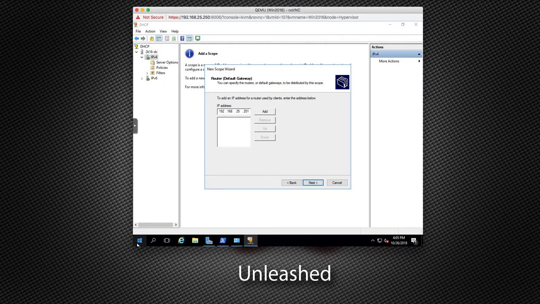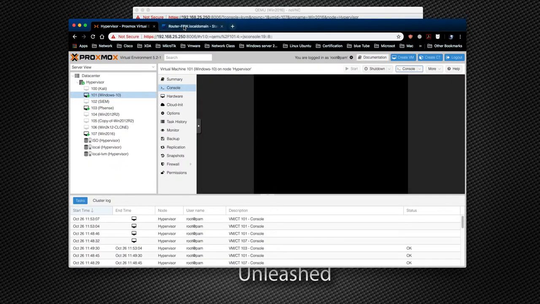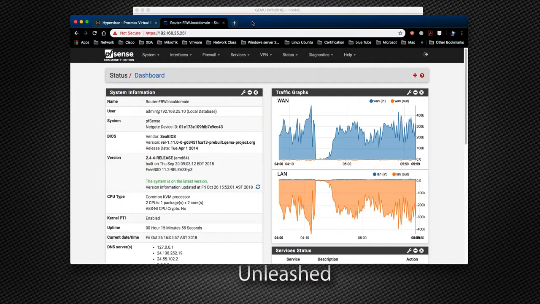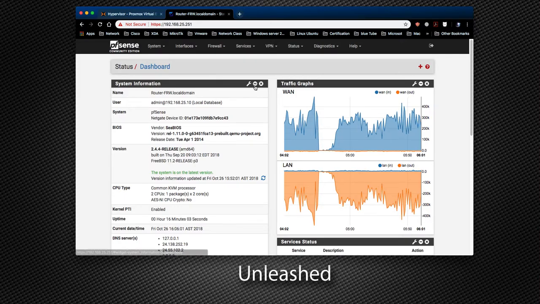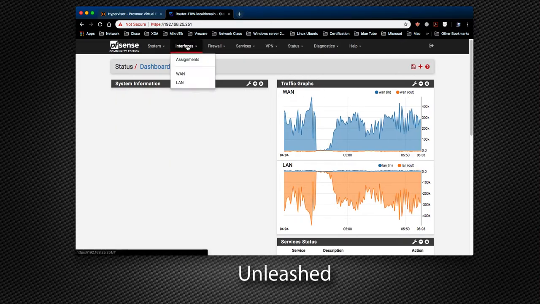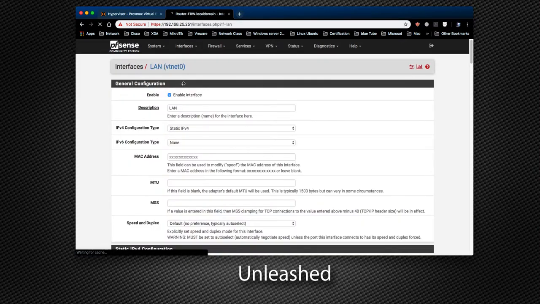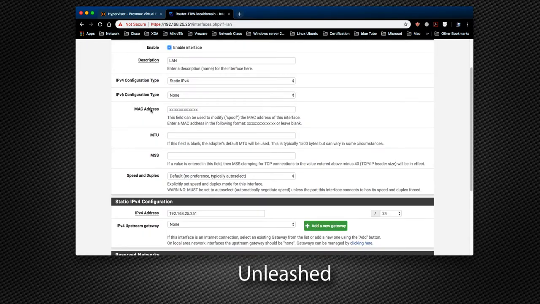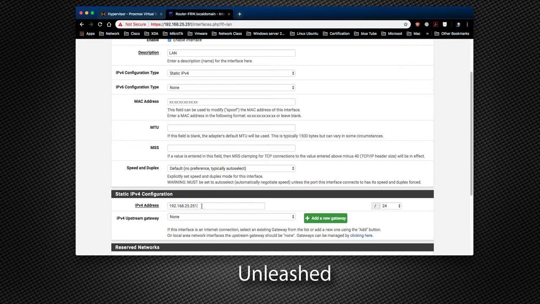And we can validate this by going to Proxmox. I have my router here, the LAN interface, which is a virtual router. And as you can see, we have 251, sorry.